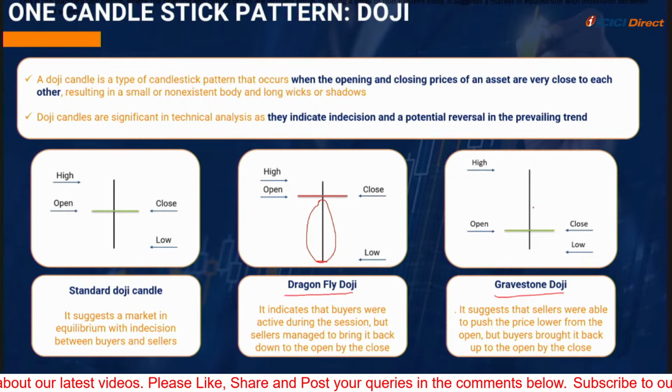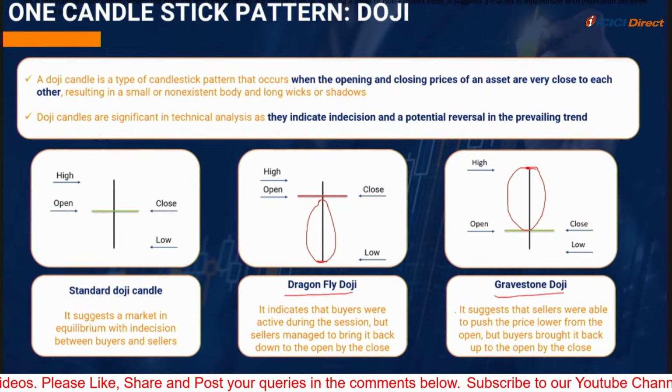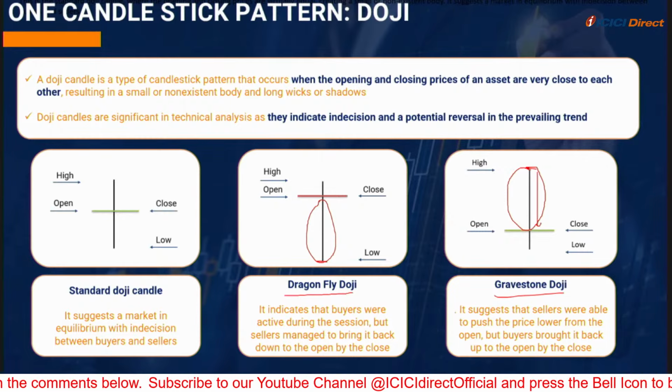Perfect. So similarly, can I say for a gravestone doji, the sellers have taken over from the buyers, and that is why the price which was quoting at some high level has come down to a lower level? The difference between the dragonfly doji and a gravestone doji is that a dragonfly doji indicates a positive momentum which may take over. A gravestone doji says that the sellers are very heavy, are taking control over the price, and they have pushed the price of my stock down, and that is why my stock has gone down. Is the difference between standard doji, dragonfly doji, gravestone doji clear?